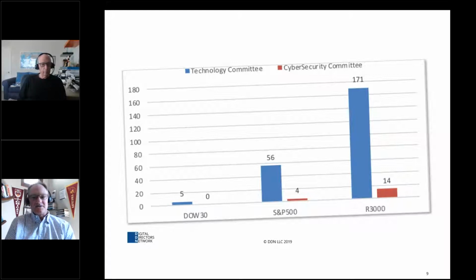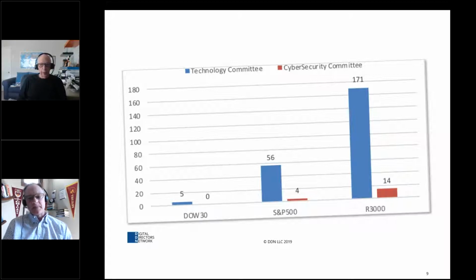One of our core policy positions is every public company needs a tech and cybersecurity committee. I think that may be the nature of the regulatory response. Clearly, the data privacy committee that Facebook was forced to put in place indicates that regulators understand the importance of committee structures. But if you look at large companies and small companies, it doesn't really get much better across the Russell 3000 than it is at the Dow 30. And this is about getting the right skills on the board, organizing the board effectively, having the board put the right agenda in place to oversee and work with their management teams to deal with the insidious nature of these issues, both from a downside and an upside perspective.